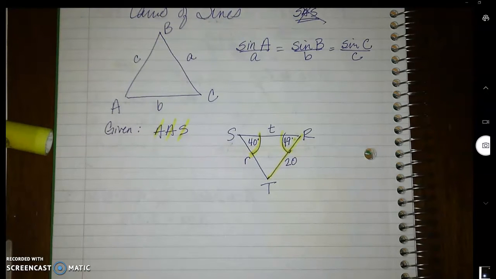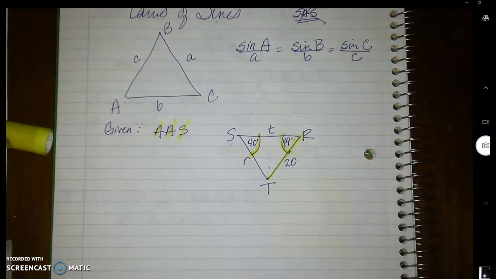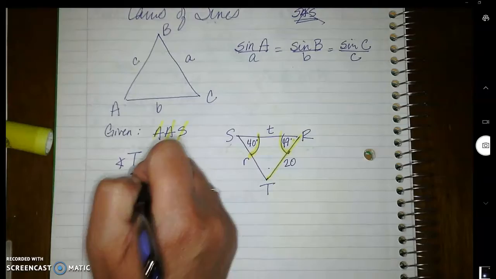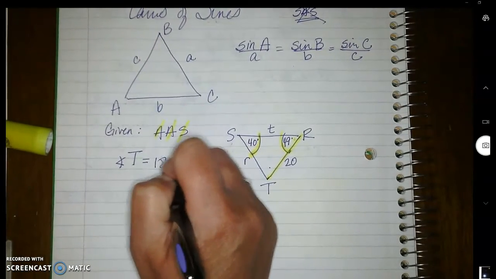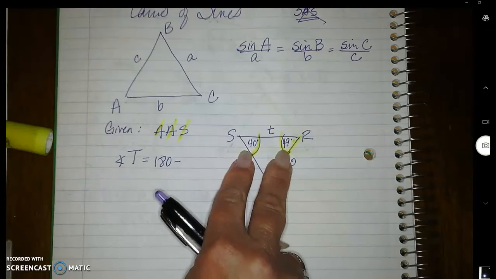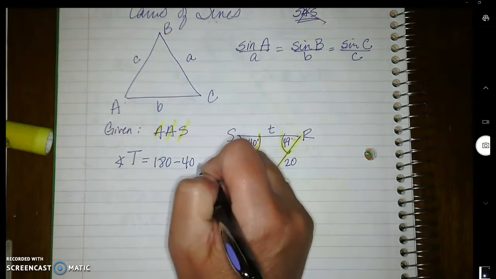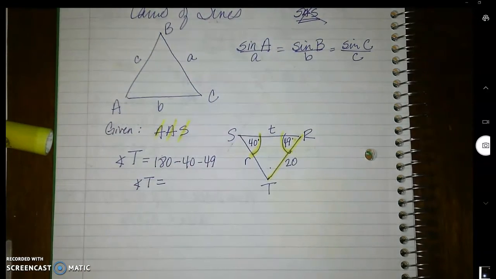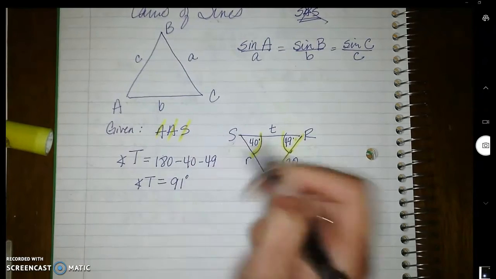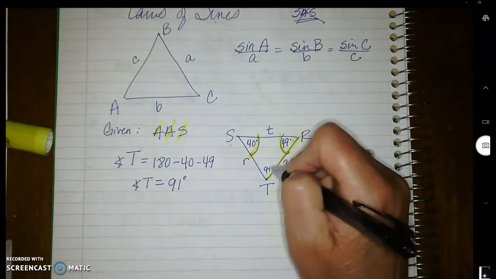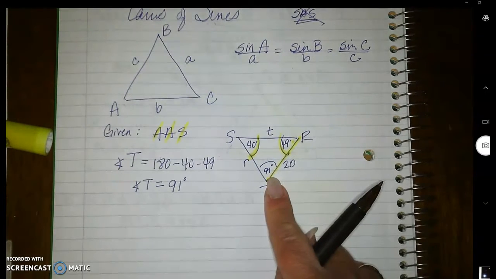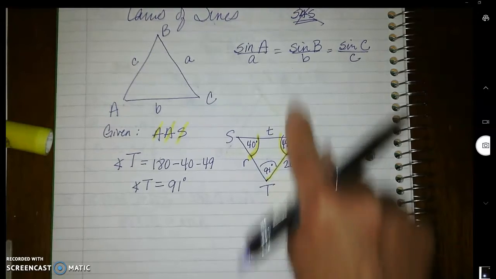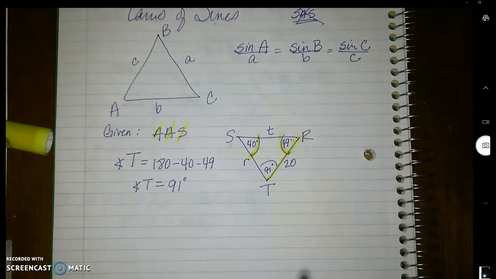The first thing I want to do is find what that missing angle is, and I don't need law of sines for that. I can just use my brain for that. Angle T is going to be 180 degrees minus angle R and angle S. So whatever 40 and 49 are, if I get rid of those, I know that angle T is going to end up being 91 degrees. Again, totally not drawn to scale, because this should be more than 90 degrees. What I want to figure out is side T and side R.